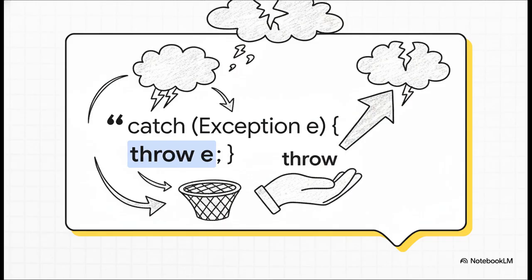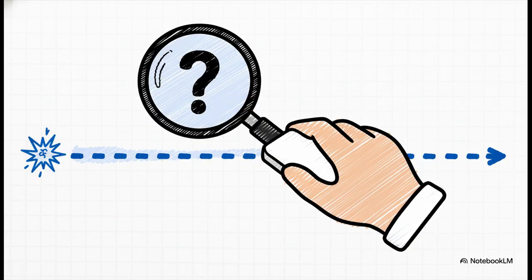Okay, now I need you to pay close attention to this next part, because it's a super common mistake I see all the time. Someone will catch an exception and then just rethrow it like this. It seems logical, but it has a massive hidden side effect. Why is this so bad? Because doing it this way destroys the evidence. The stack trace is like the crime scene report for your code. It tells you exactly where the problem started. When you throw e, you're basically wiping the original location clean and telling the system the fire started right there in your catch block, which is a lie.